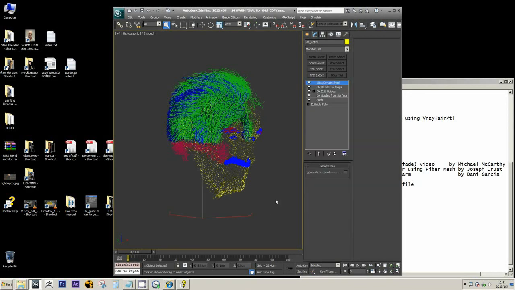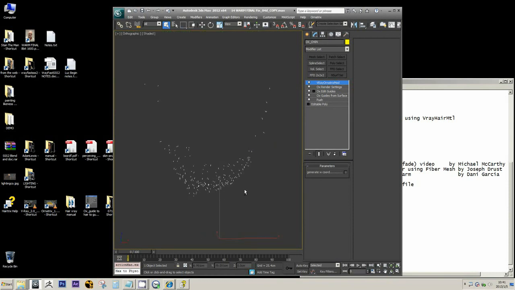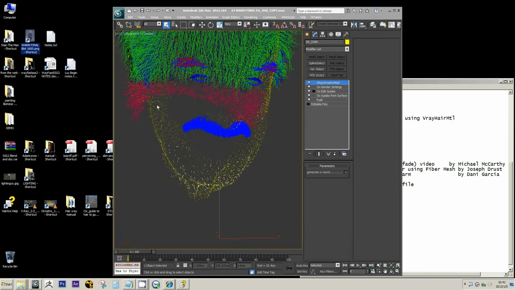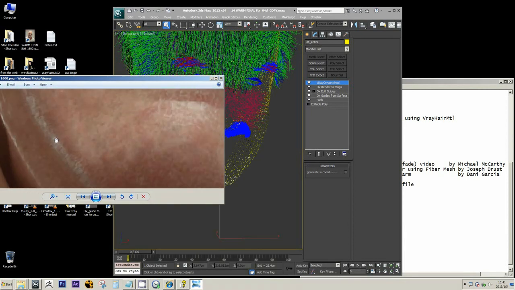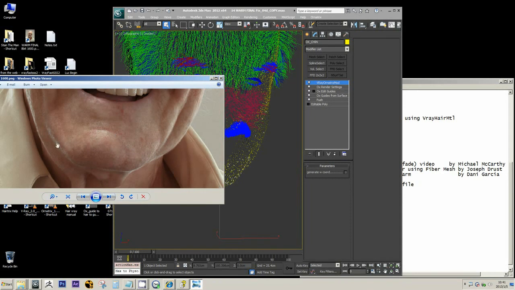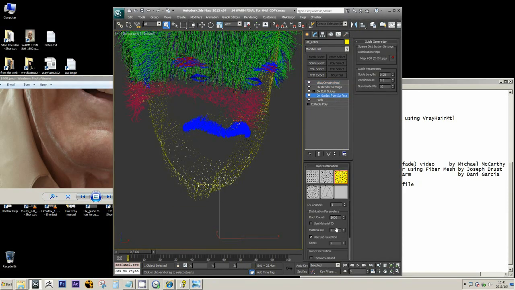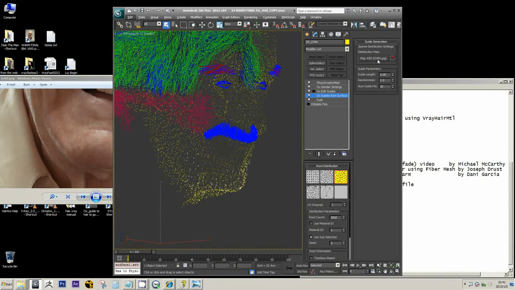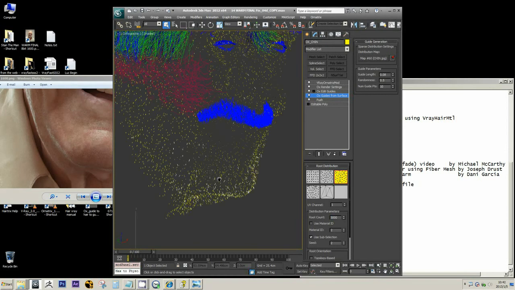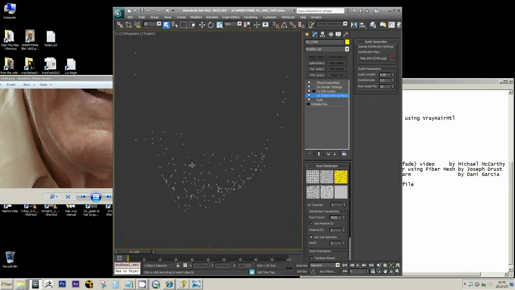There we have one that is just the chin. This is kind of like a slightly thicker face fuzz. The count I think is pretty low. In the end I was only rendering 5,000 of them, but if you use a distribution map, I'll show you in a bit, what you write here is not exactly the number that you end up with, because there's something to do with the map.